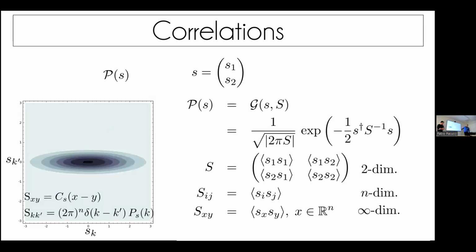And one can show with the Wiener-Khinchin theorem that it becomes diagonal if one goes to Fourier coordinates. So let's switch to Fourier coordinates. We have done the Fourier transformation of the field, and here now the s_k and s_k prime. Now this correlation function is diagonal, no cross correlation between these Fourier modes. But they are differently excited, as you can see. This is not so much excited as this, and this is encoded in the diagonal of this correlation tensor now.